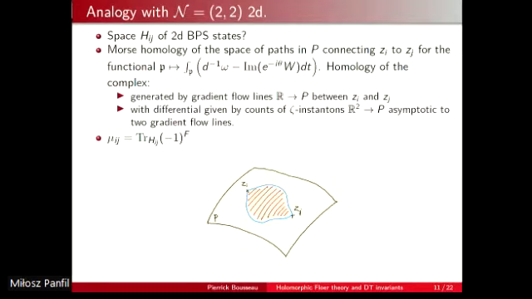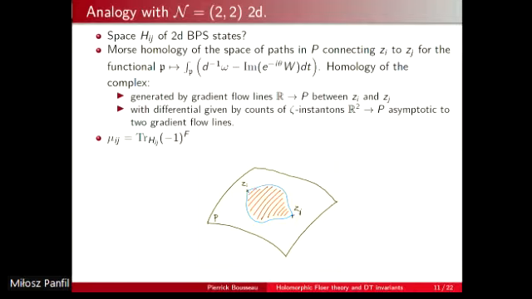But you can do better. You can define vector spaces of BPS states, Hij, and they're again defined by a Morse theory construction, but a more elaborate one, which is an infinite dimensional Morse theory construction. So you consider the space of paths. You fix two critical points, Zi and Zj, as on this picture, and you look at the space of paths connecting these two points. So you look at the blue lines on this picture connecting these two points.